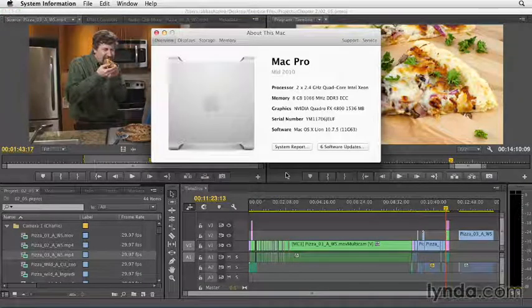Over time, these cards have gotten faster, and they have their own memory installed. You may hear the term GPU, or Graphics Processor Unit, to determine the speed of the card, and since each of these cards has memory, it may be 512 megabytes or a gigabyte or 2 gigabytes. The more RAM that the video card has, and the faster it is, the more real-time playback you're going to get from your machine. So how can you leverage this knowledge to make your current machine faster?